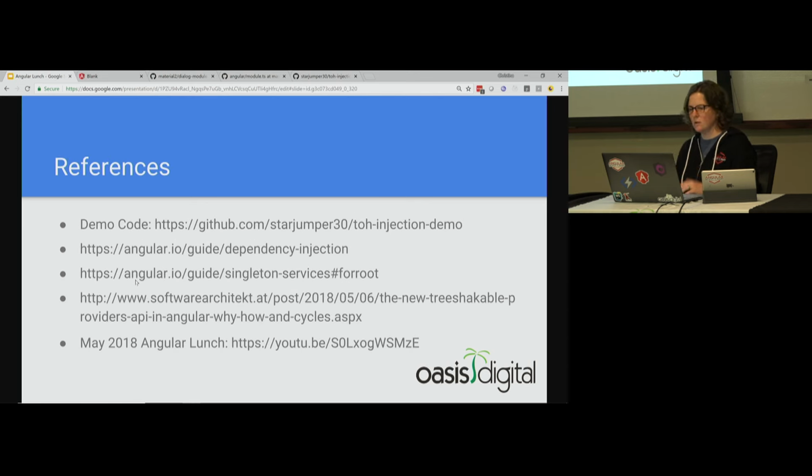And references. So the modified version of the Tour of Heroes application is available on my GitHub repo, as well as a link to the slides. Then I have just a couple spots in the Angular documentation that I used to research this. And then also a very interesting article from somebody who I think is German, whose name I cannot pronounce, that was very interesting with some more advanced topics on dependency injection. And then, this last link is, again, Lance's talk from last month. So that's it. Okay, thanks.